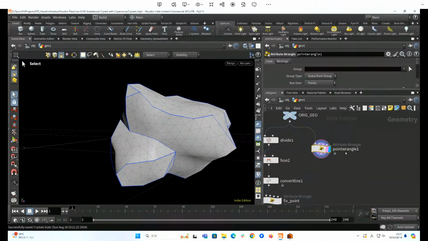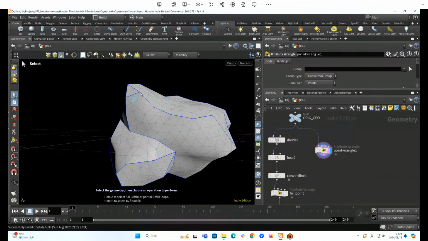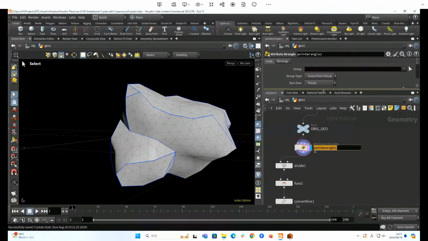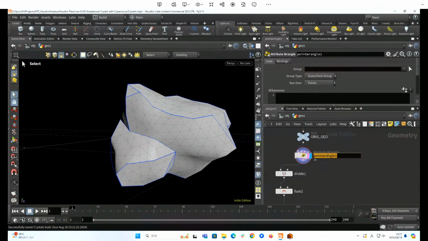Okay, so what was I doing? So let's get the point information on these edges. To do that, I'm going to create an additional integer value on each point before I combine and convert it into line. I'm gonna call this OID.